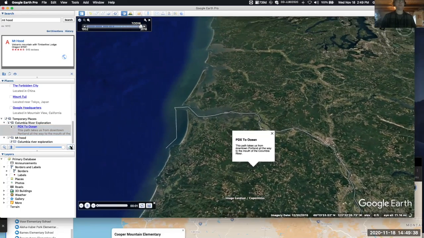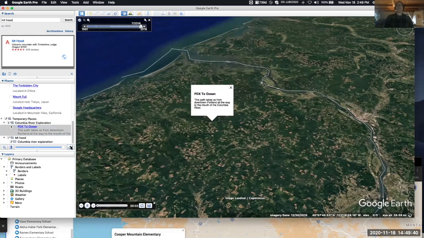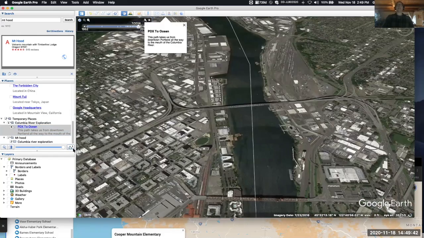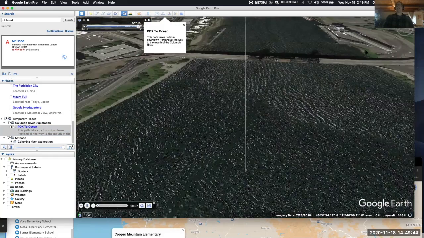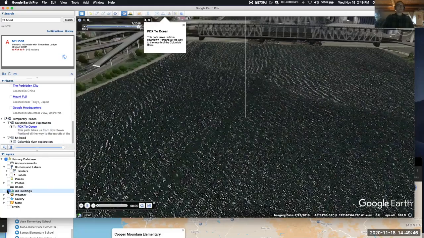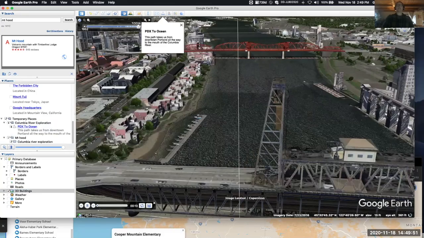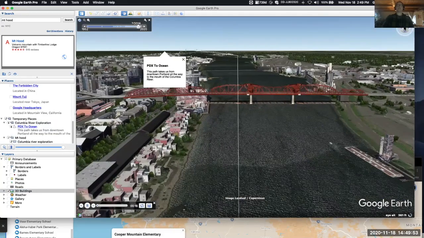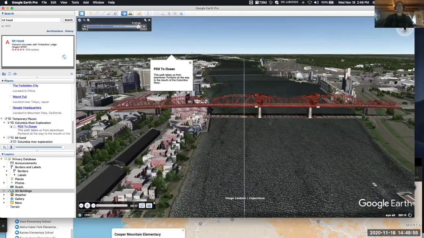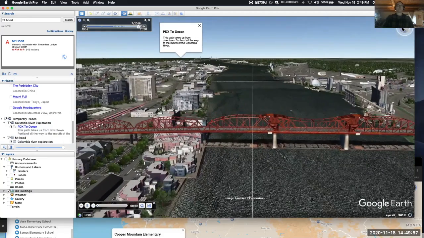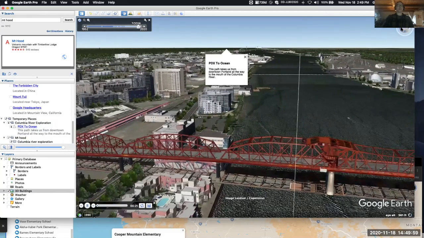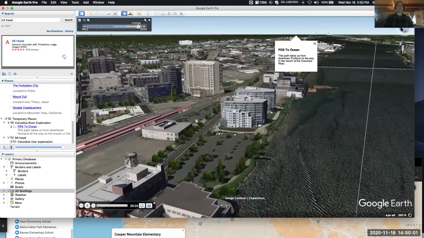And what we can do is we can actually animate that journey. So you can actually get down and see. I'm going to put the 3D buildings back on. So I can actually journey through and see that journey. And I can look as I'm doing it anywhere that I want to go.